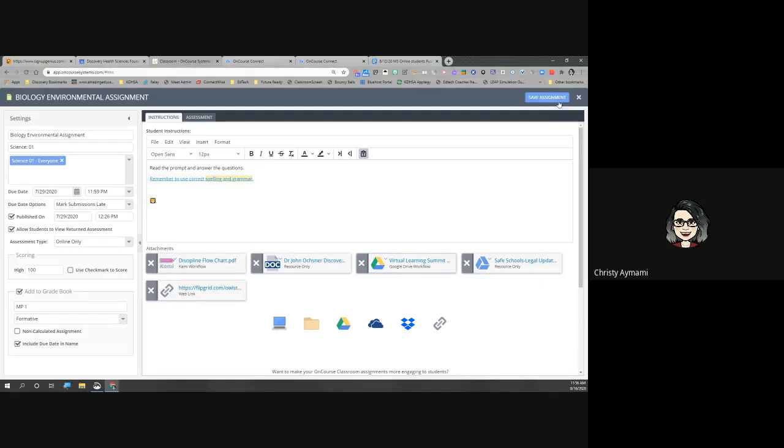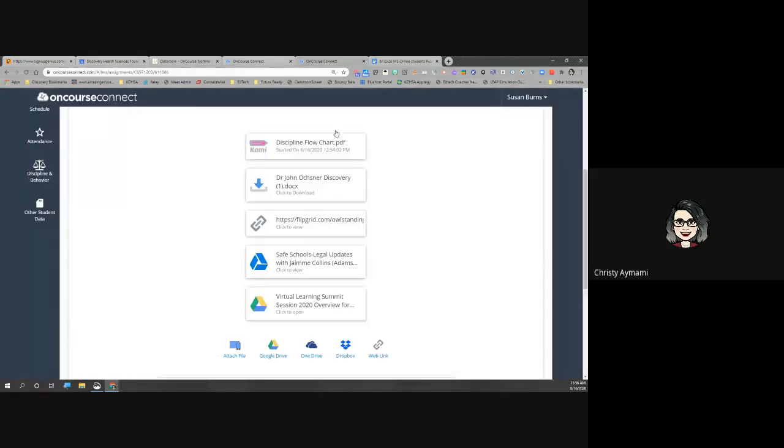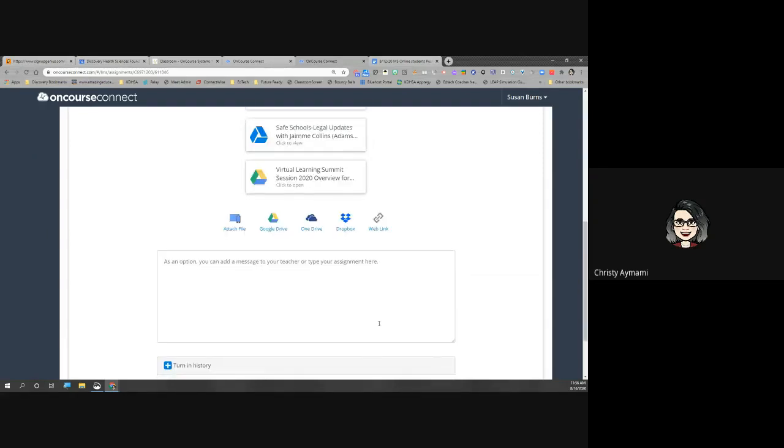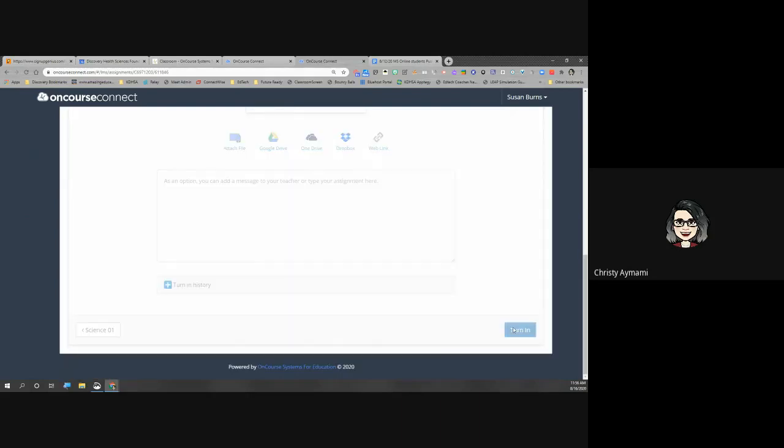So from the teacher's aspect, let me go back in here. Let me go back on my kid. Notice it says that she's started the discipline flowchart, but she's done with that part. Granted, there's this whole other Google Doc, but she's done this part and is moving on. She can turn it in and let you start grading the Cami PDF while she's still working on this. So she's going to go in and turn it in.